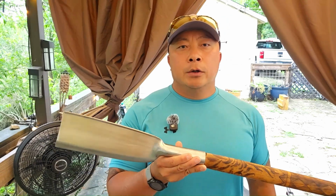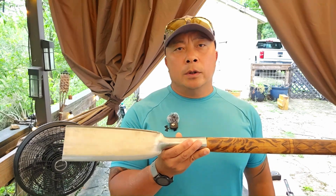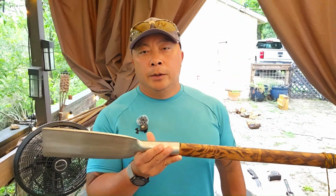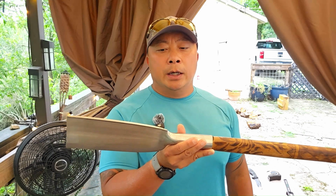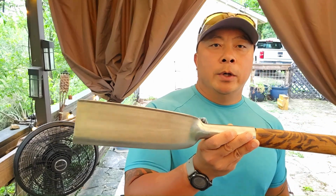I'll go over how I tested the hardness of these after I go over the other stuff on the blades. So I'm going to go over pros, cons, and also why I chose my particular blade over the 3 blades it's competing against. Not to say that one of these blades might not work for you. For example, you might want to take it on a boat or something. You want to chop some swordfish or something. You just need a good fish chopper that's not going to be cut into wood.